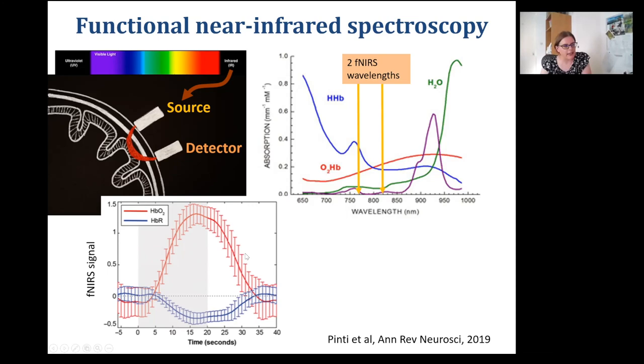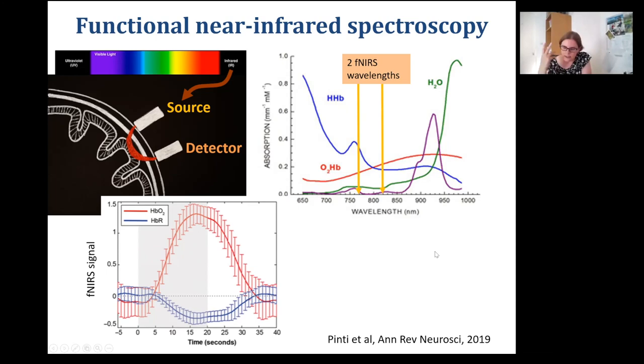This is a measure from my primary visual cortex, and the dark bit here is when it's seeing lots of flashing lights, and the pale bit is when it's not seeing anything. So you see a nice clear response. It looks very similar to the fMRI signal because we're measuring the same stuff. As in an MRI scanner, you're measuring this change in blood flow in the cortex. We typically get an increase in oxygenated blood and a decrease in deoxygenated blood when you turn on the visual stimulation. So the signals we're getting out look just like MRI.